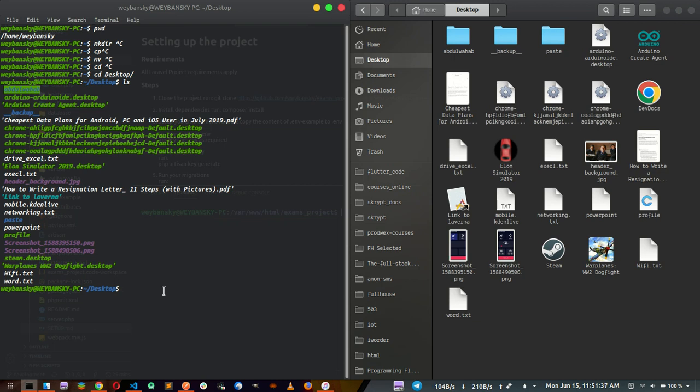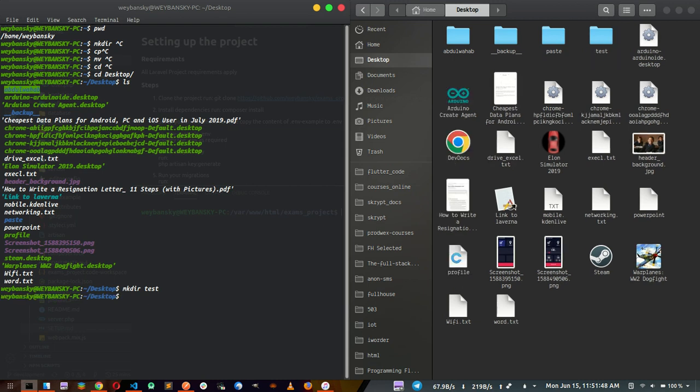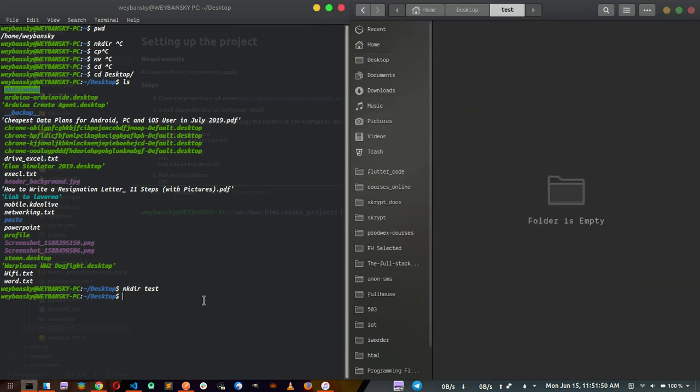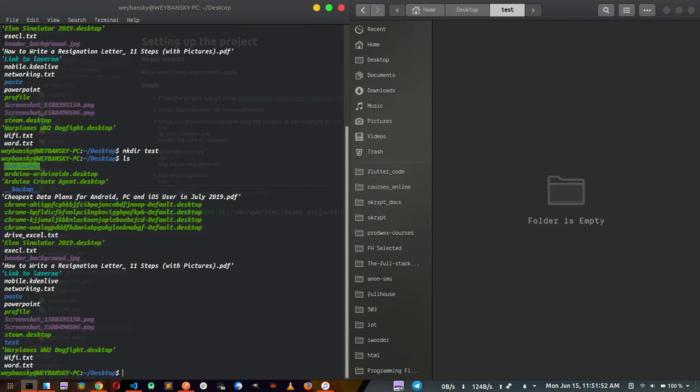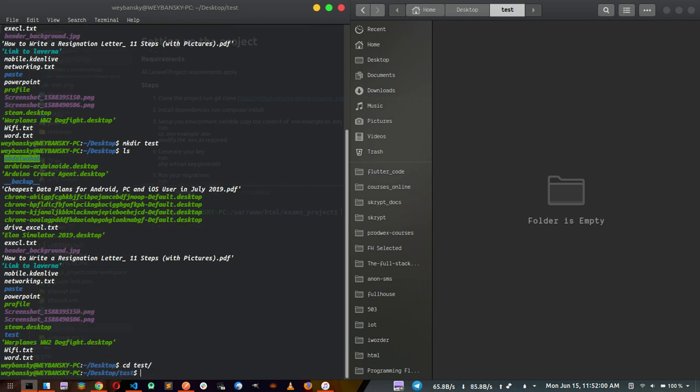So then to create a directory, it's just mkdir as it sounds. Make directory, then the name of the directory you want to make. For the purpose of this, I'm just going to call it tests. As you can see, we have a new directory. If I list everything out now, I type ls. As you can see, we're still in the same directory. So cd test, I type t and I press tab. Just shortcuts, not really necessary though. You can type out everything in full, but it will save you some time to autocomplete. That's why it is there.